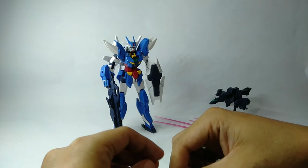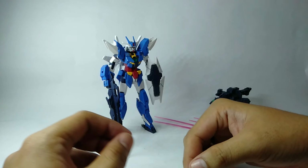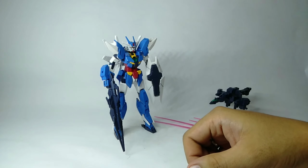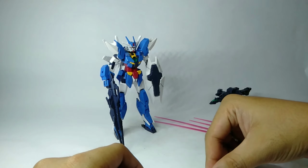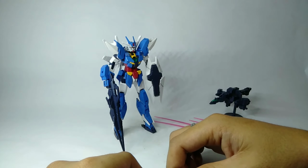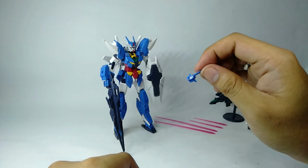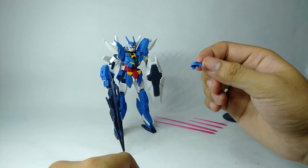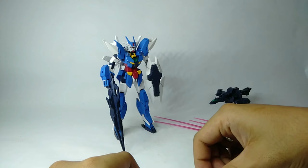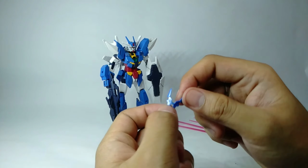And also, this is a very surprising one, because in the runners there are things included that give a clue for us builders that maybe Daban will release some of the kits, some of the planetary systems or planetary armors of the core Gundam. So in the runners, they include the Venus V-fin attachment, which we already have, but this is in color blue. So maybe I can say that it's natural that it also has the V2, because they also released the V2. But we also have an additional V-fin for your Mars 4. See, this is the Mars 4. You can also use that in this Earthree, because it's in the color blue.